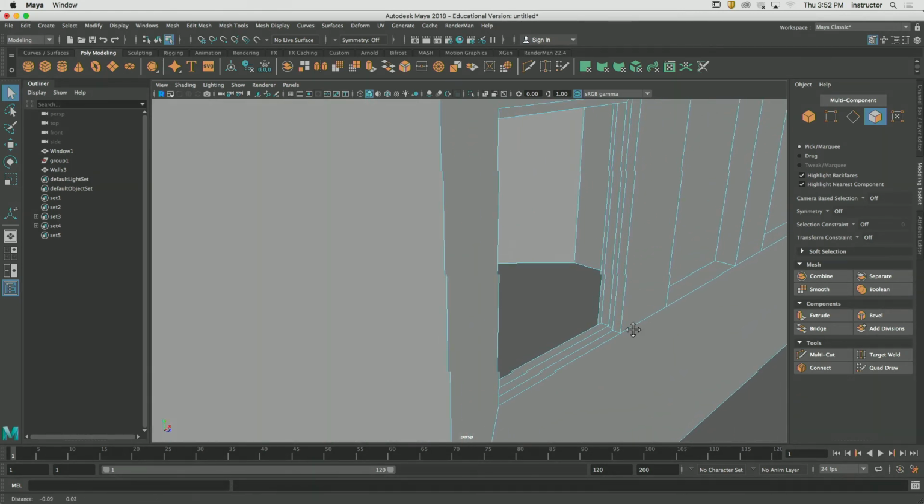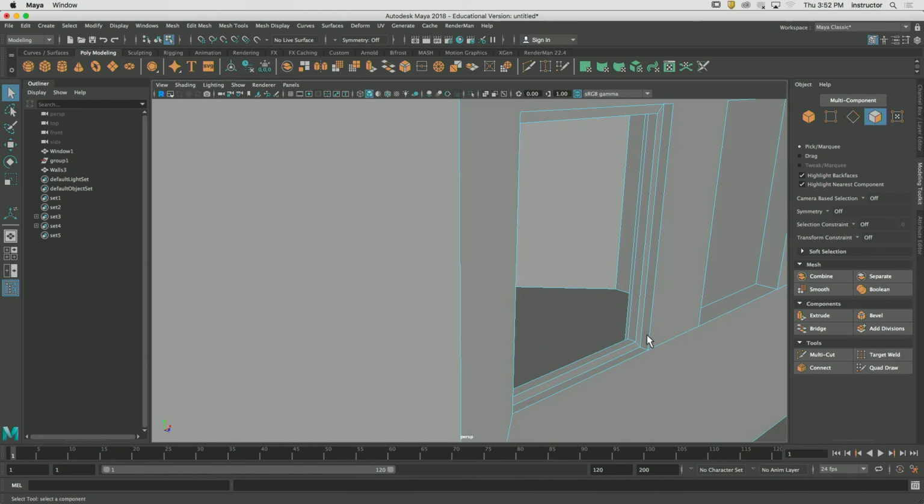Now I need to create some sort of trim that goes around the window frame. Okay. We also need to have a window. Otherwise, in the renders, you just see right into the inside of your house and it would look like an empty house. So we need to have some sort of reflective glass on the outside that blocks and clouds the illusion a little bit, right? We're magicians, so we've got to practice that trick.